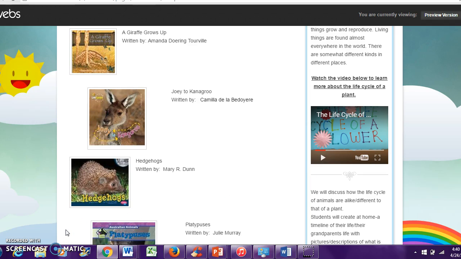Another example that the kids could come up with could be even one of their pets. A lot of them, that's usually one of the first things that they'll say. Well, my dog at home, it grows over time. It starts off as a puppy, and then it grows up a little bit more. It can eat on its own. It can walk by itself, and eventually it'll grow up to be an adult dog.